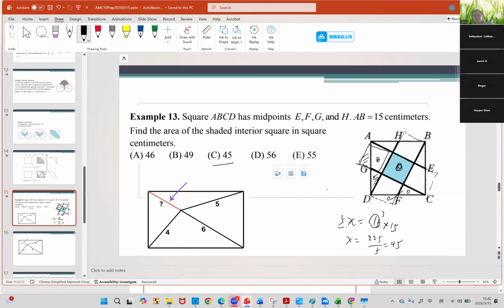A slower way would be, let's say this little area we don't know, but let's say it's y. And then you can figure out what's the relationship between this and the other shapes. For example, one useful conclusion in geometry is that if two triangles are similar to each other, then what's the relationship between the area ratio and the side length ratio?